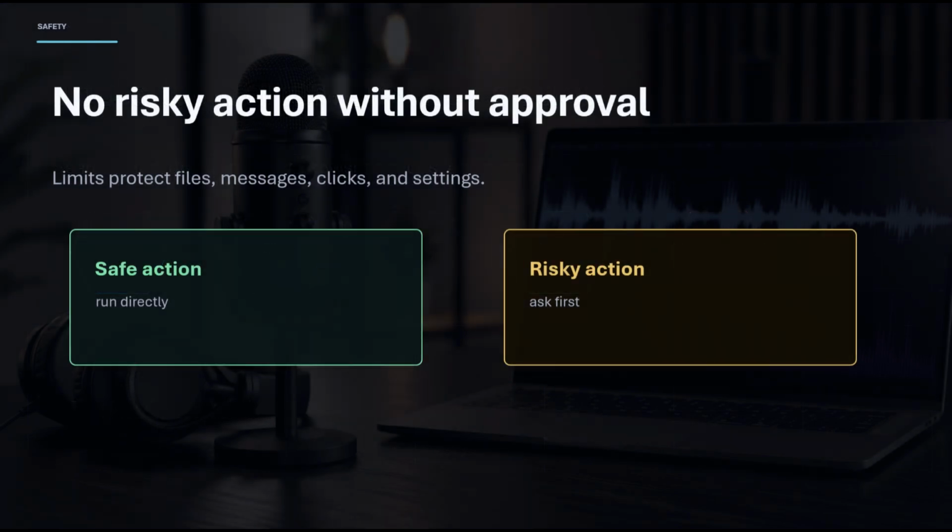This is exactly where many people fail, because they just connect the model with tools and they expect everything to work. Then they get errors, they get bad actions, confusing outputs, and so many random behaviors.